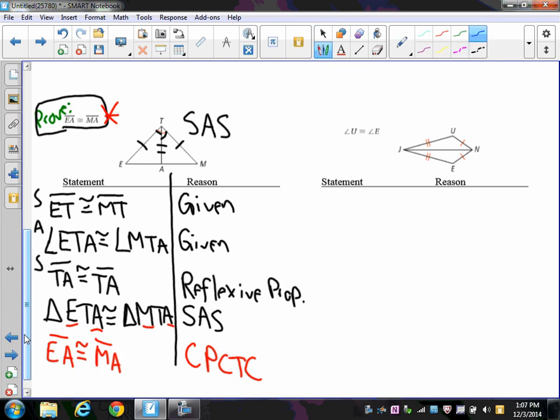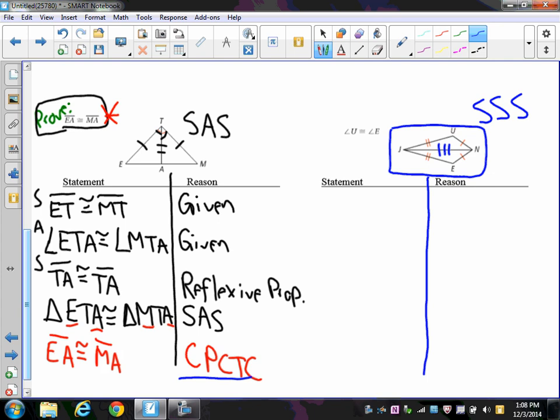Proofs are a little bit different than what you're used to doing. But if I look at this example to the right here, why are these triangles congruent? Well, it's pretty easy to see by the reflexive property I have the third side. So they're congruent by SSS. So let's first write that proof, and then the last reason in our proof will just be CPCTC. So to write this proof, we always start off with our given information. We're given the lines on the graph. So segment UN is congruent to segment EN.